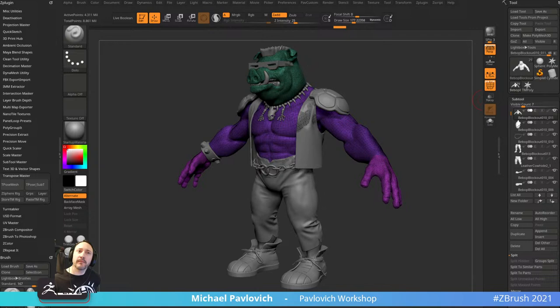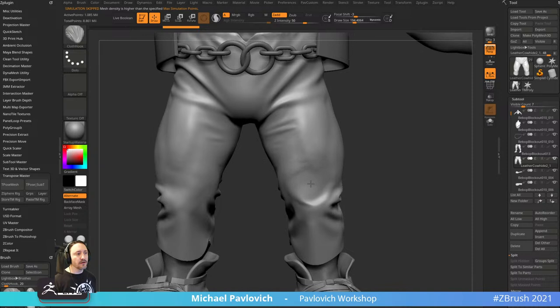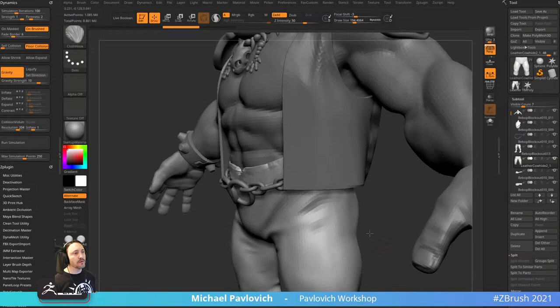Cool, best tip for making folds and wrinkles in clothing. We've done a little bit of that. Now with the new brushes, we have cloth hook brushes here, so we can go through here and we can literally add cloth. However, you're going to see it's not going to do too much because we are well over our limit here for our dynamic. So when you go in here to dynamic, and you can do this for wrinkles on the skin as well, which, you know, on the elbows here, that'll happen.